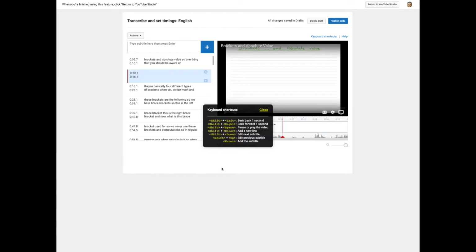That's because enter right here just adds a new subtitle. So if you want a new line, you actually have to hold shift and enter right here to add a new line. In any case, just wanted to point that out, because sometimes when you're just starting off, take a look at the shortcuts and what they actually do.